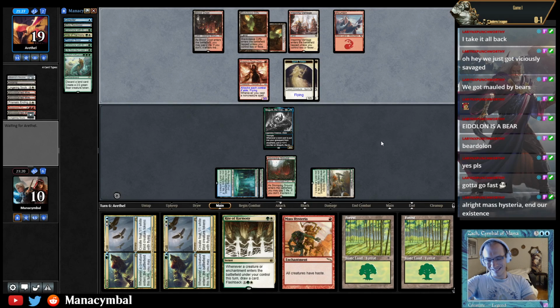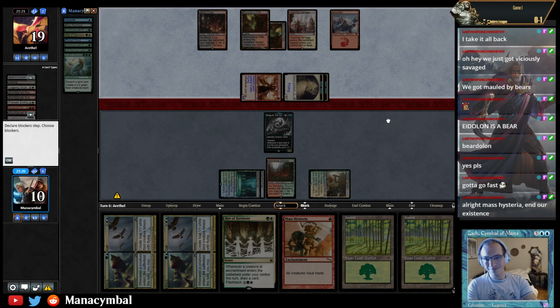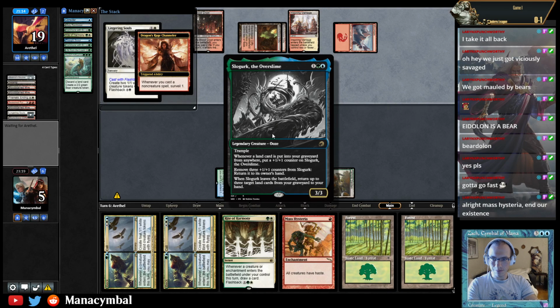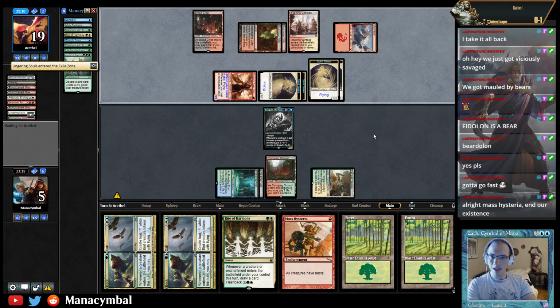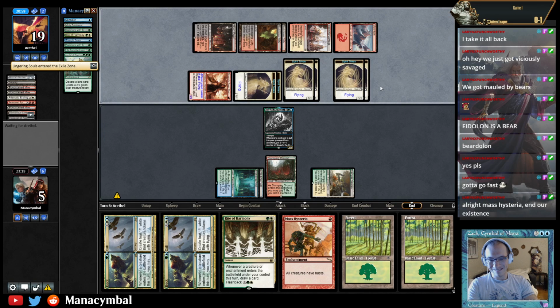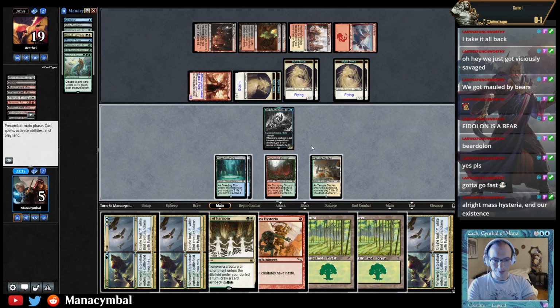Oh, my goodness. Yeah. Oh, I probably should have attacked. Didn't even think about it. Not that I think the damage matters. I mean, obviously they're at 19. What? What else? Oh my god. So many Lingering Souls. Alright. We have to draw the influence now? Nope.